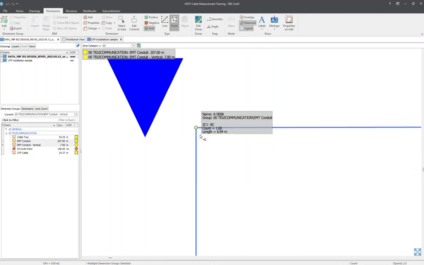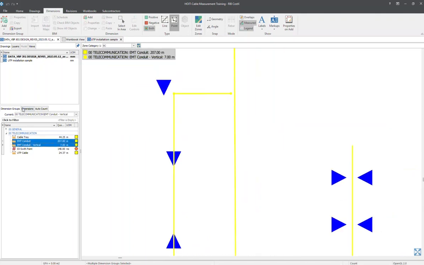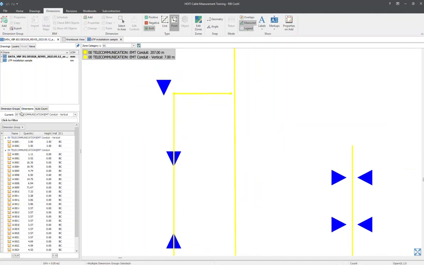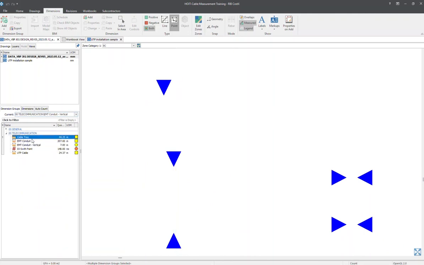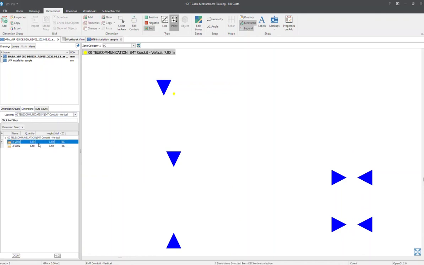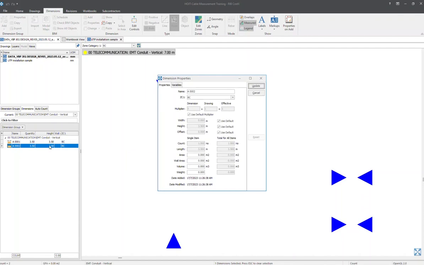When we go to these particular dimensions, maybe we should highlight only the vertical point. So it is possible that we can still view it, or change the height for this particular individual item. For example, in this case, only this particular vertical cable is not using 3.5. We can just double click and change the height accordingly.